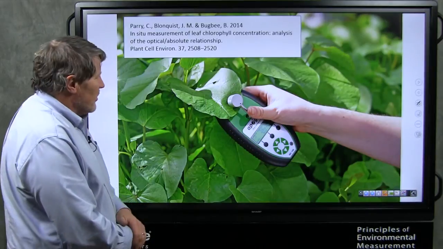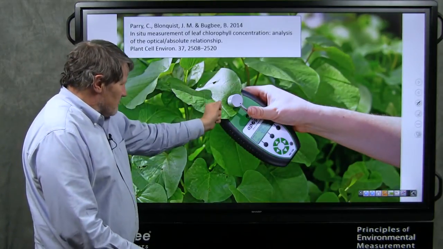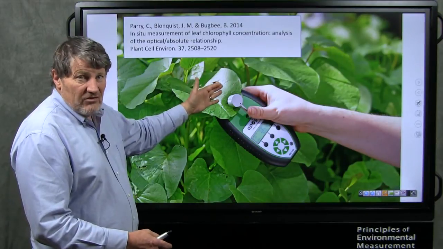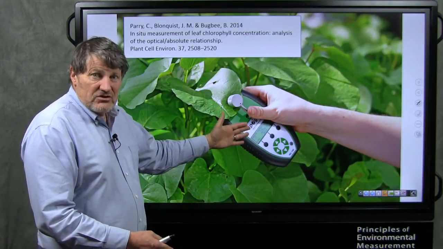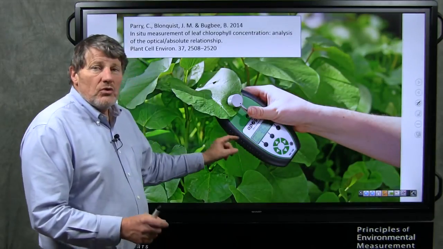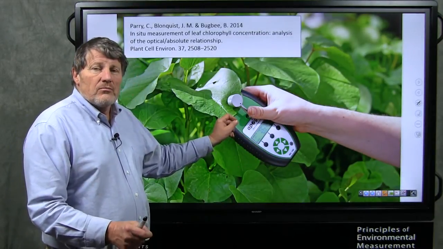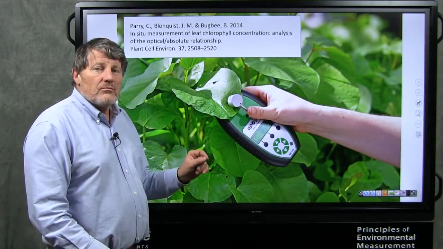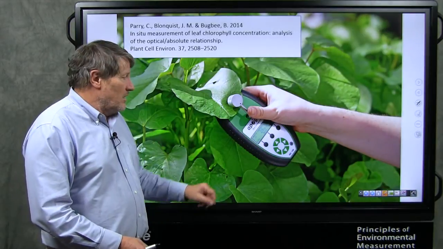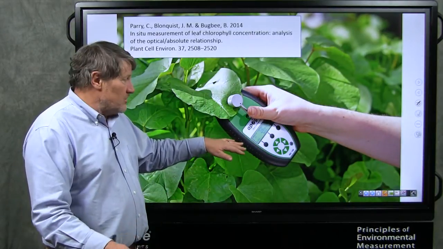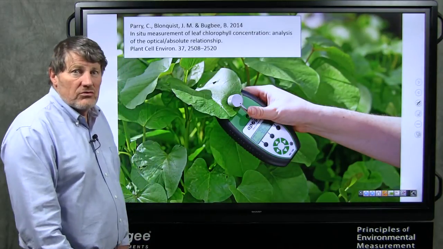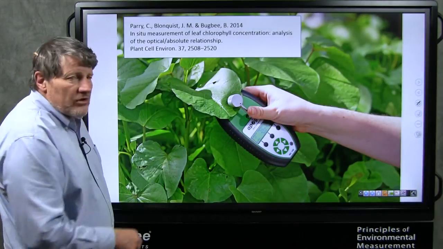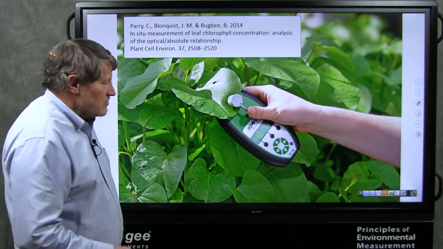So here's the meter on a leaf. It's an optical meter. You clamp it down. Based on the transmission of two wavelengths of light, it converts this in software to a unit of chlorophyll per unit area. In this case, it's moles of chlorophyll per meter squared of leaf. No other optical meter in this price range can do that. That's the unique breakthrough of this meter, but it was not trivial to get to that point. So let's walk through some of the graphs and look at what we did.